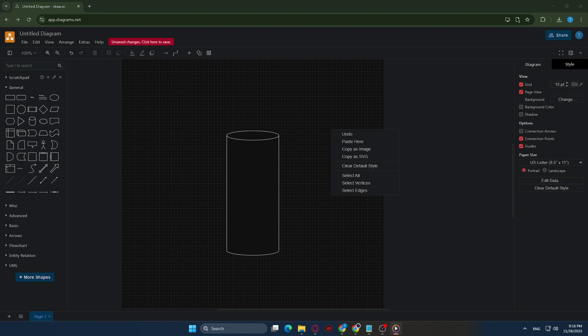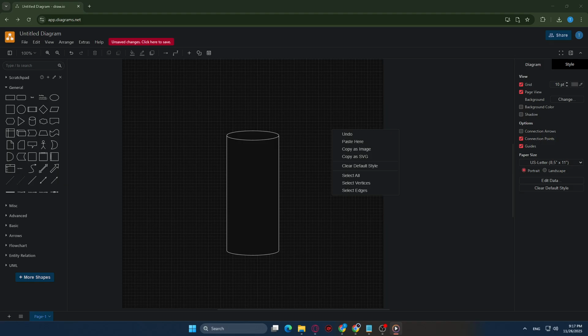If you right-click directly on a shape or connector, the menu becomes object-aware. Expect options such as duplicate, delete, bring to front or send to back, group or ungroup, lock, edit text, and quick style or formatting entries. It's a fast way to reach the most common actions without hunting through the top menus.